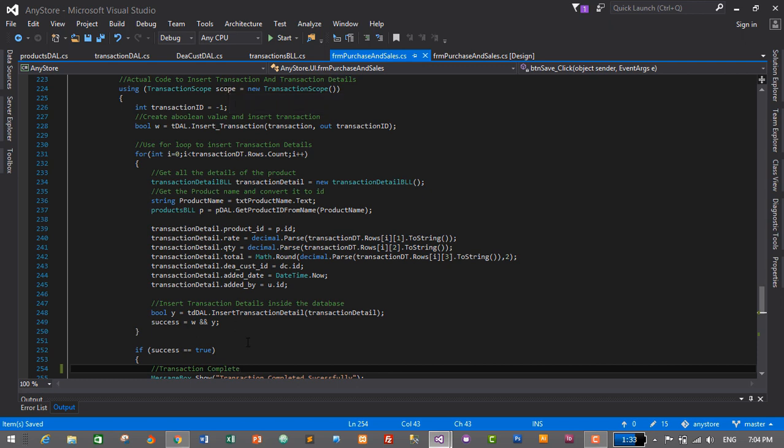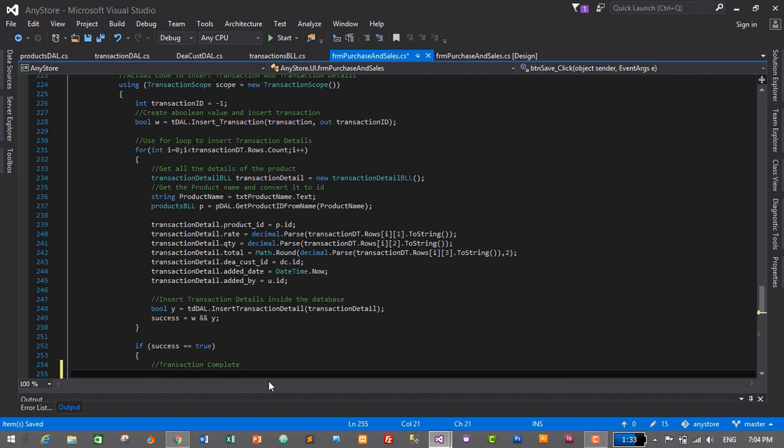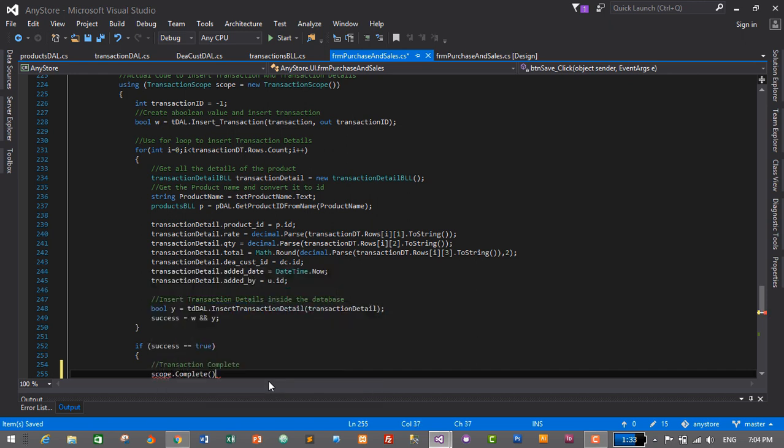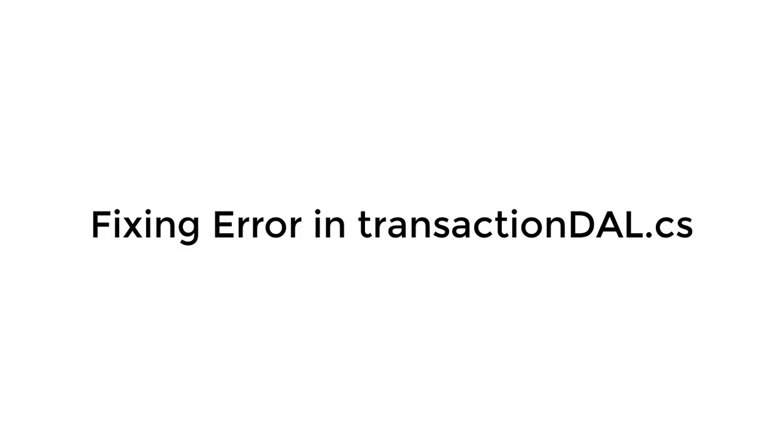For that, I will write, when success is equals to true, we need to write scope dot complete. So this will specify that the transaction and transaction detail scope is complete, and it is ready to insert the data into database. So after writing this code, the data will be inserted successfully into the database.